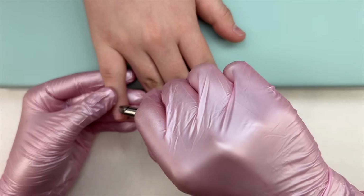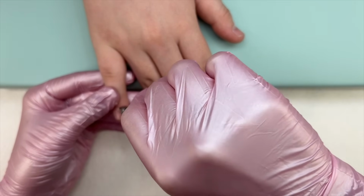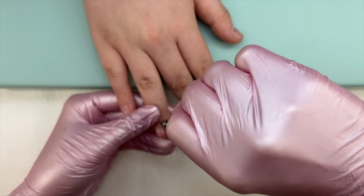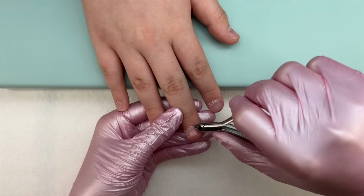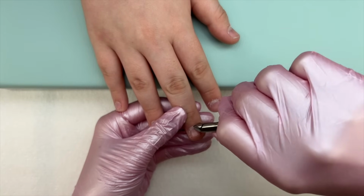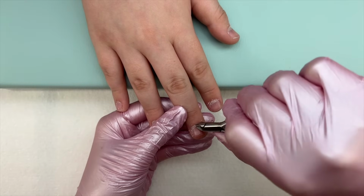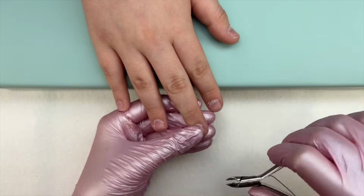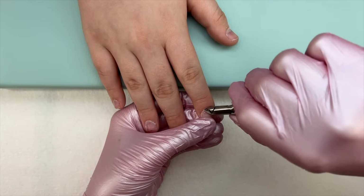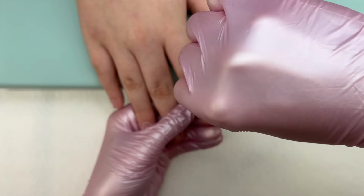I also went in with some cuticle nippers, again, just removing the cuticle. I personally do not love using cuticle nippers. They kind of scare me. Doing it on myself, though, I will say it's a lot easier to do it on myself versus on a client or a person. So I just do this very gently, just lifting up anything that I see really needs to be lifted up and that I will know will result in a cleaner looking nail set.